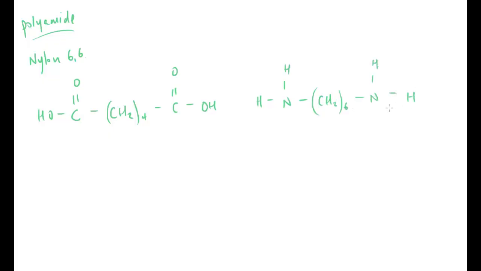A couple of points I'd like to write. Well, one real main point here. Obviously, I've abbreviated the central portions. Be aware that this is CH2 4, whereas this is CH2 6. If you put CH2 4 there, that's going to be 1,4-diaminobutane. It's got to have those 6 there. The reason you only need the 4 here is because we're capping it each side with our carboxyl group, each one of which provides a carbon. So do not make that error there. That would be an absolute schoolboy error if you were to do that. So make sure they're drawn out fully.